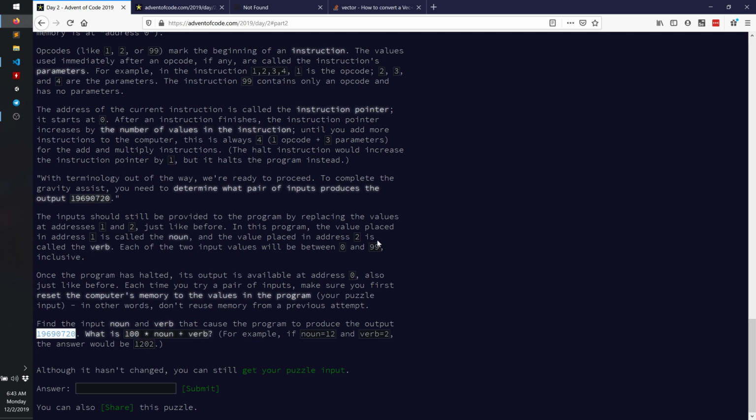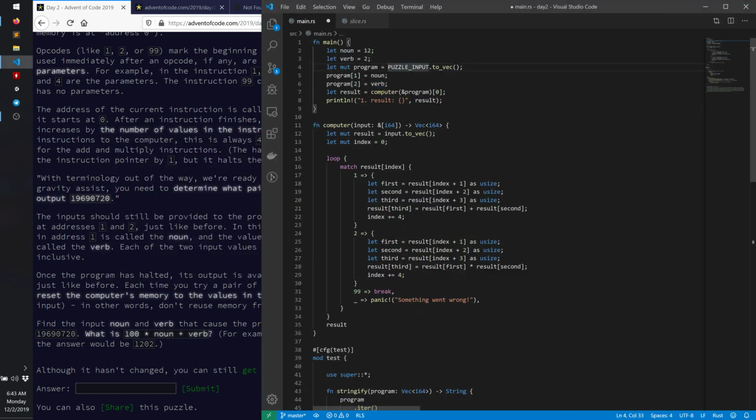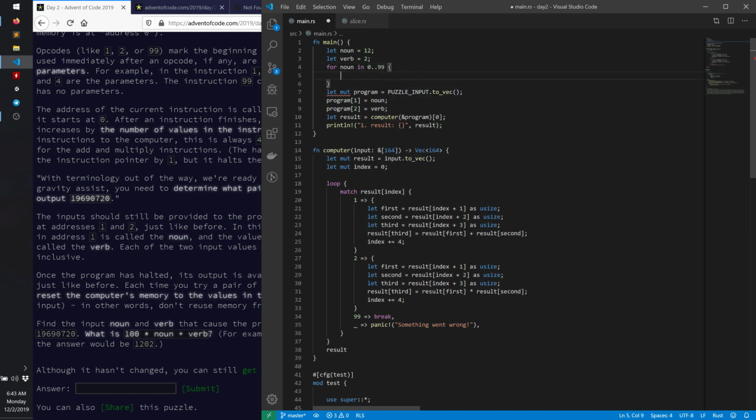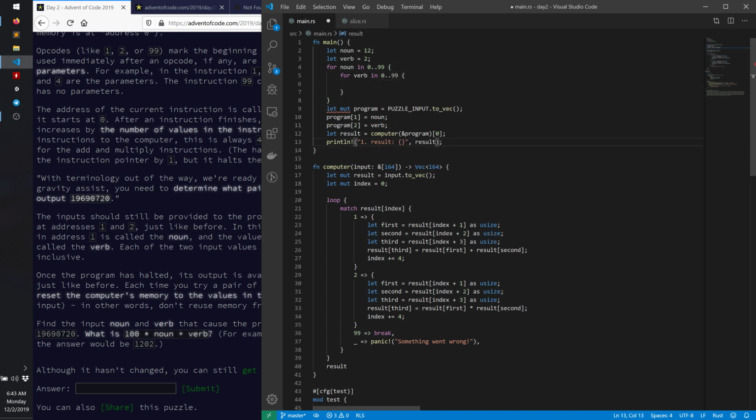They will be between 0 and 99 inclusive. So I need to do a double loop, one for each, that's it. But I don't get if this is the formula we need to use in here. So, I don't know. Okay, so I think it is like that.